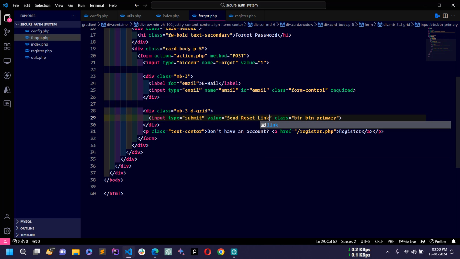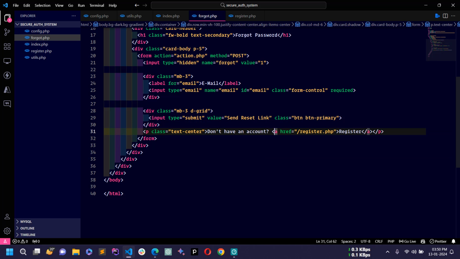Okay, send reset link, and we can go back to login page. So here we can write go back to login page, and just here use this and write login.